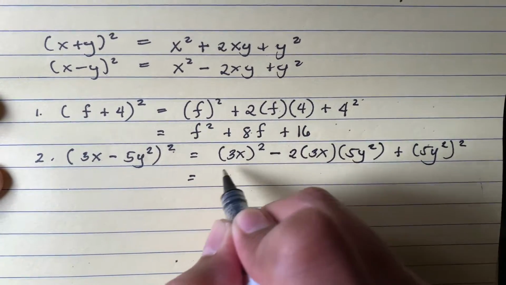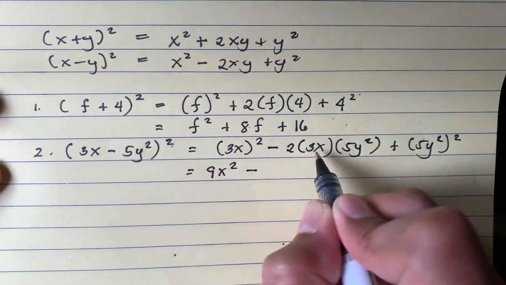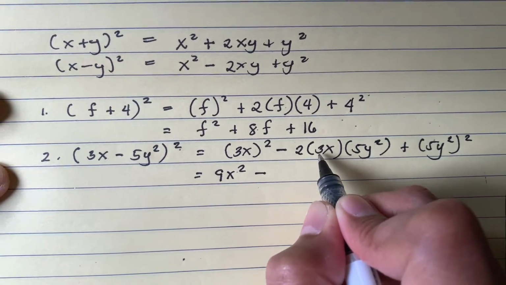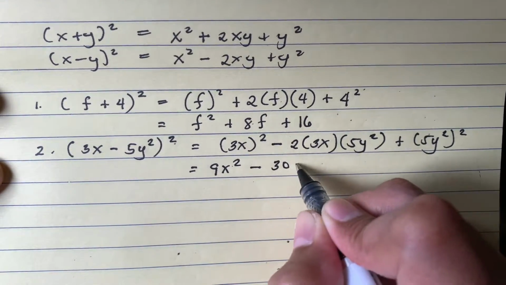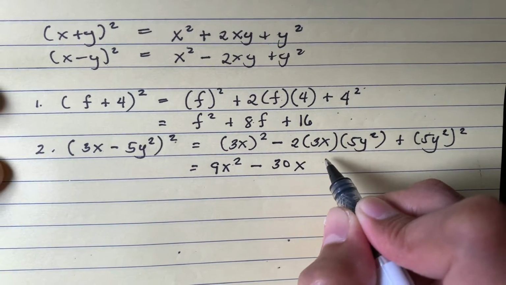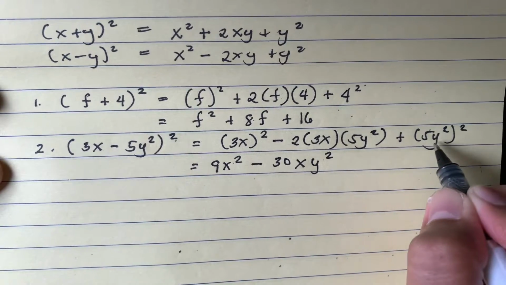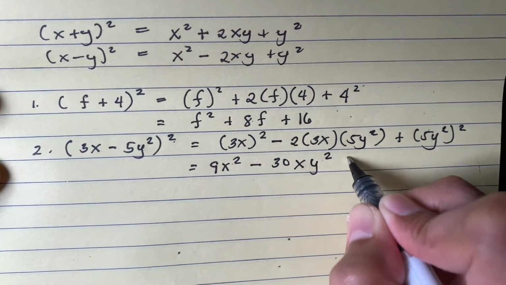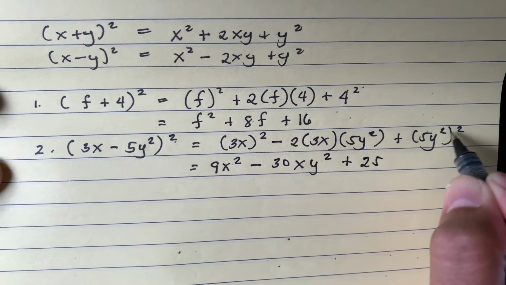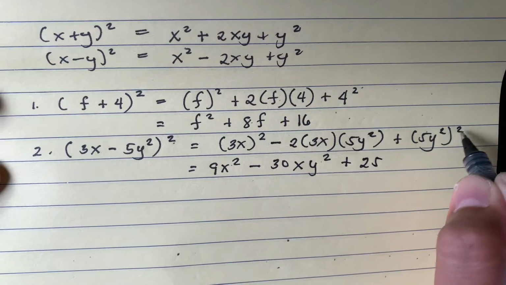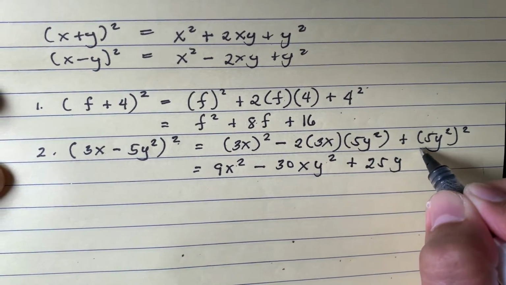So here, let us simplify. What is the square of 3x? This is 9x squared. Then minus, you multiply the coefficients. So we have 2 times 3, that is 6 times 5, that is 30. Then x times y squared, just copy, because you cannot combine the exponents because we have two different bases. So just copy xy squared. Then what is the square of 5y squared? So this will become plus 25. Then you just have to distribute your exponent. 2 times 2, that is equal to 4. Then copy your base. So y raised to the power of 4.